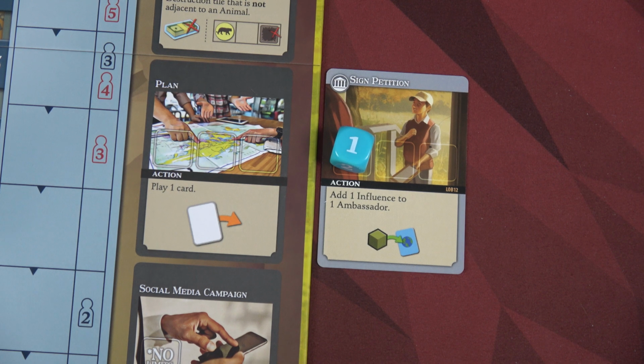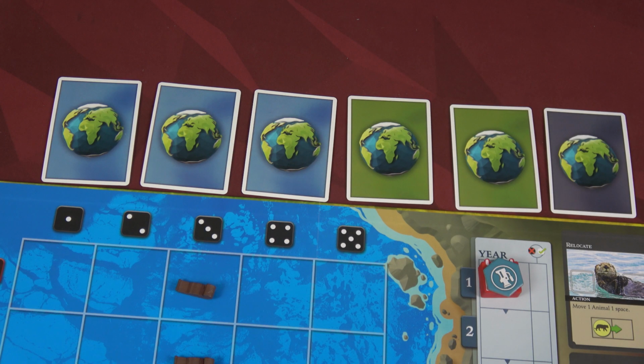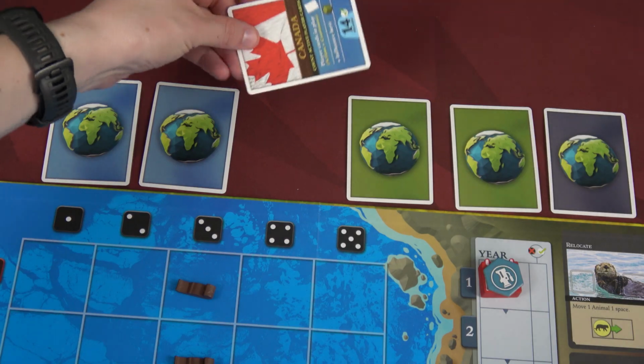So I'm going to grab one of these influence tokens and I'm going to place it on one of the ambassadors. There's a total of 6 ambassadors, and you're never going to be able to get all 6 to say yes. So we have no idea. Let's go ahead and just pick this one. And what do we have?